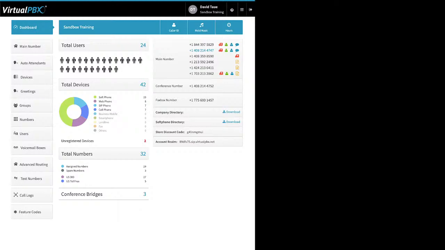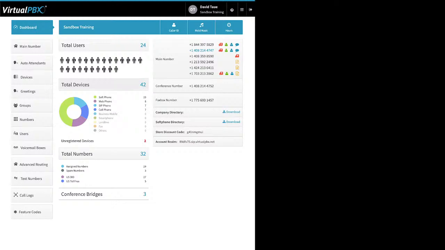Now here in the center of our page, we've got total users. I have 24 users. These are people who make and receive calls. Many of our plans are based on a per user basis, so increasing the number of users may increase your bill. So that's something to be aware of. If you just signed up, you can check the pricing page to see how that would impact you. If you're on an older plan, you may need to contact our account services team to verify what the per user cost is.